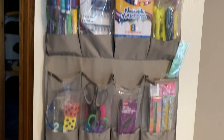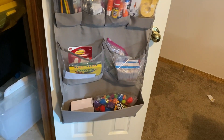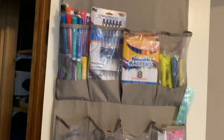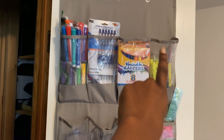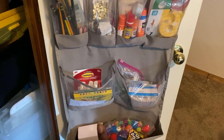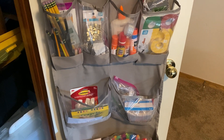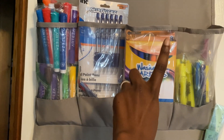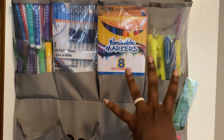The first thing I've got is in this closet in my basement — we've got all of our homeschool supplies. I've got it organized so that the things I want to keep the smaller kids away from are higher up. Up here we've got dry erase markers, pens, markers, and a bunch of highlighters.